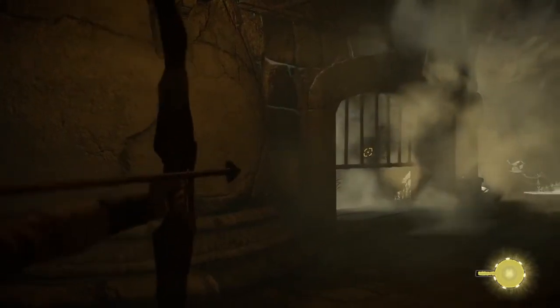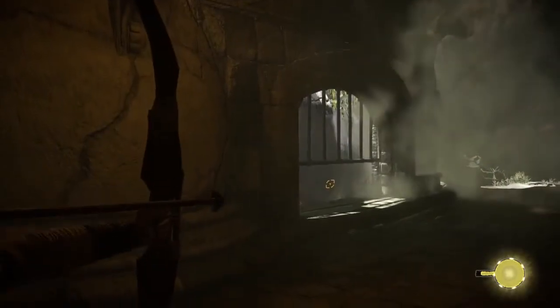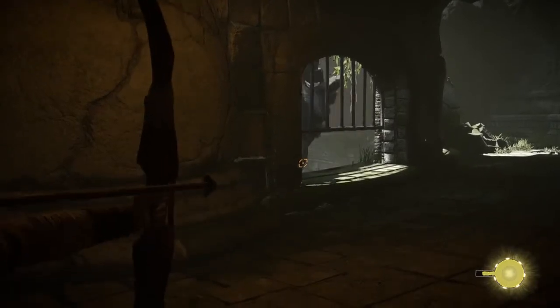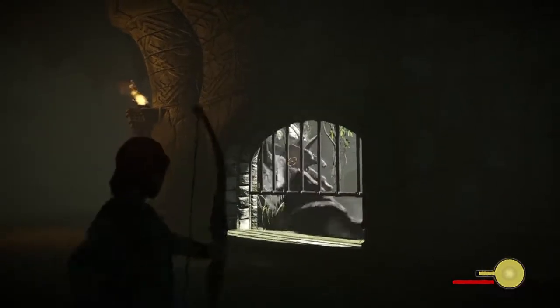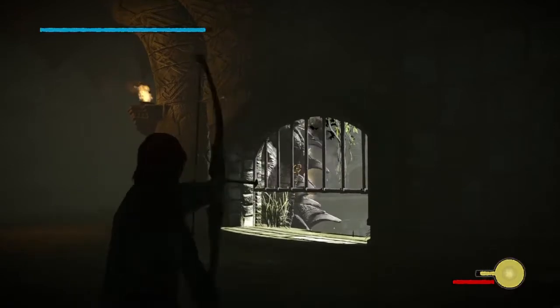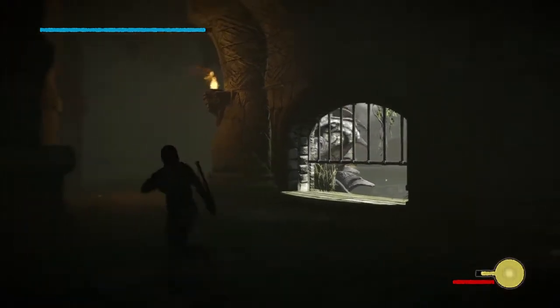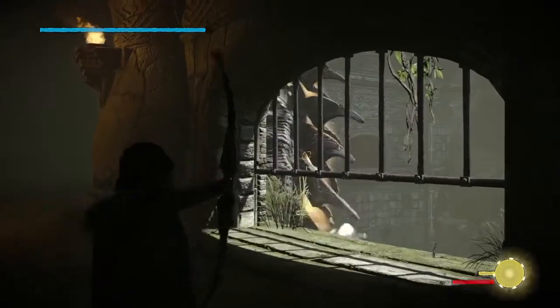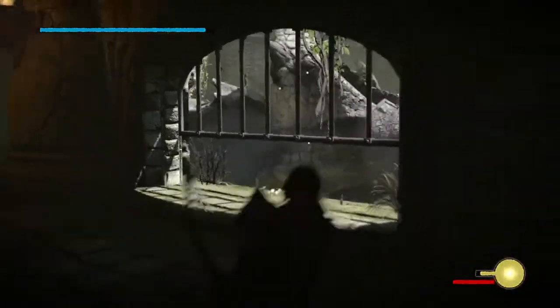So I'm just trying to get an angle on those legs, but it's difficult, and you don't want to be too close to it because it will attack you. Look at that, it's peeking through that opening. And what I've realized is when you shoot through openings like that, your arrow doesn't reach it, so your arrow just bounces back. But sometimes it works. Look at that, gee whiz.